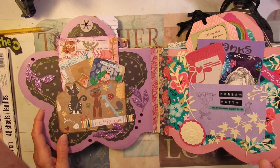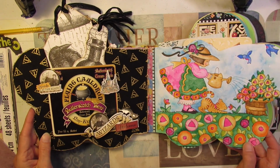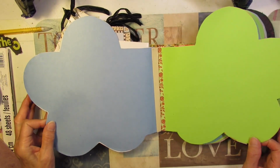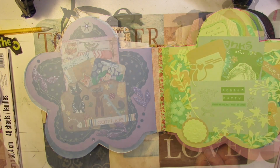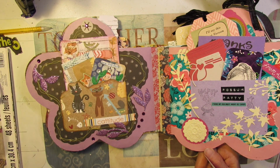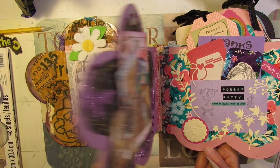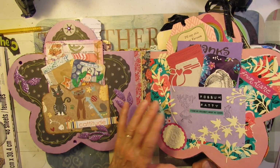And some projects that I'm working on, and this is all happy mail really. This was a visit to the Wand and Cloak, and this was more happy mail. But I do have a lot of flowers that I want to put into my flower journal. I did make this pattern, as you can see, so I can make a flower shape that's just a little smaller than the page, kind of give it the two-tone look. Some of them don't have it, but this one does.